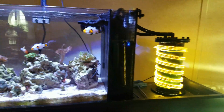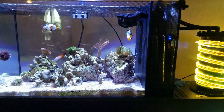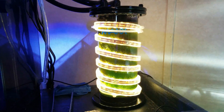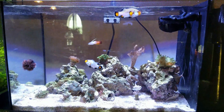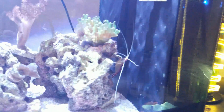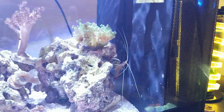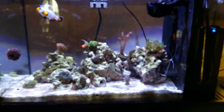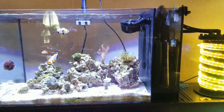Alright guys, it's been about a week since I got my chaeto reactor set up, and there's been a few things I've noticed visually. Other than the fact that this is completely full now, I've had a lot less algae on my glass than I usually would at this rate. I'm pretty sure that's coralline algae — correct me if I'm wrong — but I've never had that before. So that's been about a week's growth and I'm pretty happy with my results.